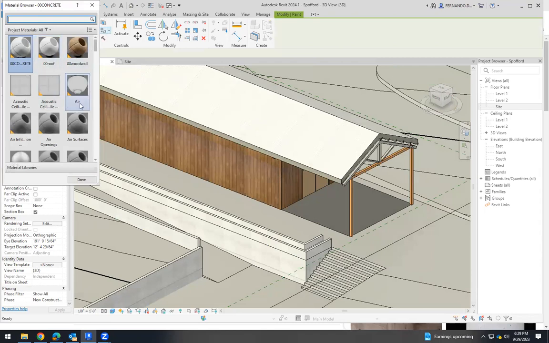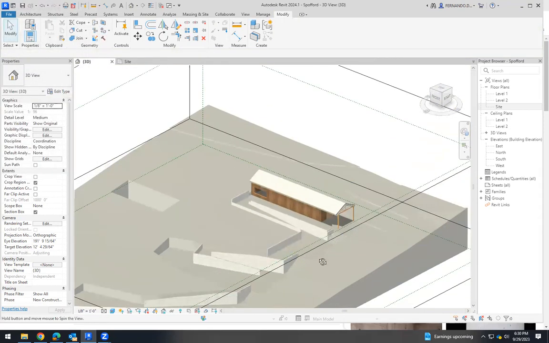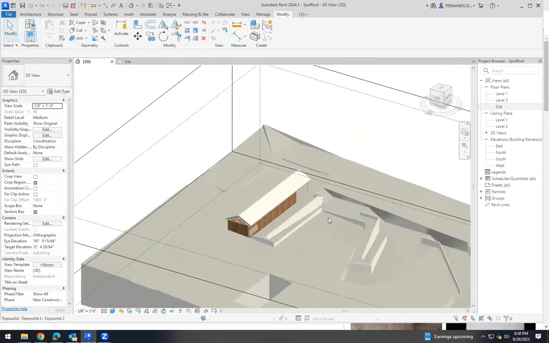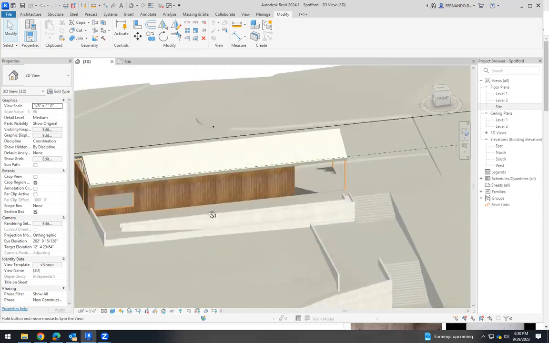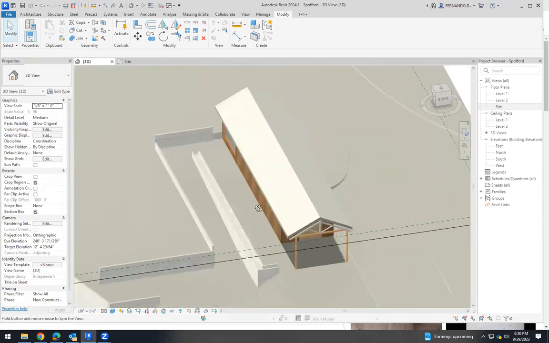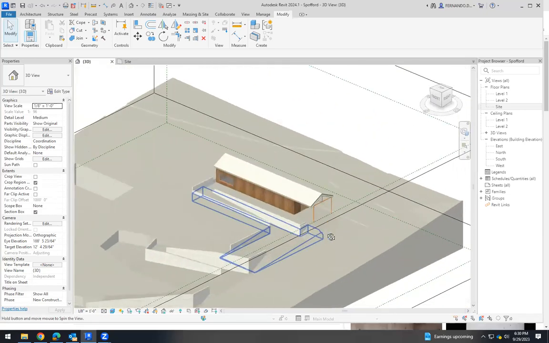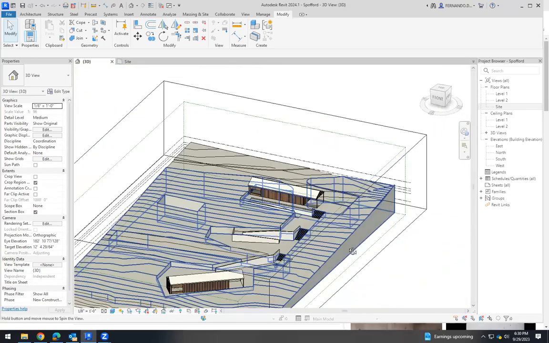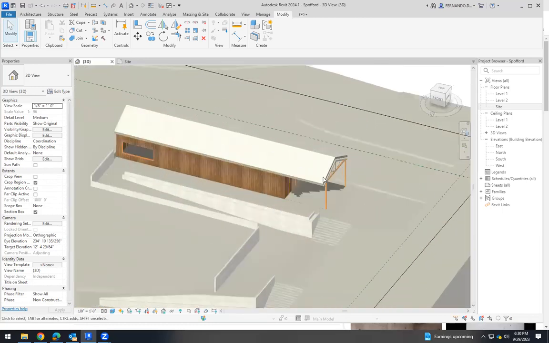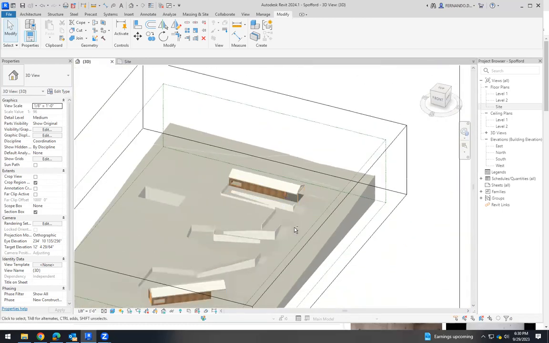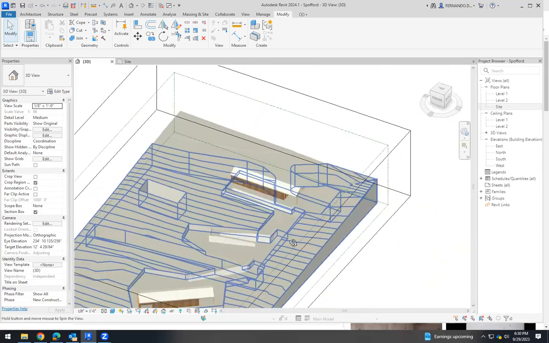I can select the material I want, and then I have to select the face. So it depends on the elements that I have created, I have to use one option or the other option or another option. But now it's getting better, at least because we have different textures, and we have wood, we have zinc, we have concrete. So we are getting there.